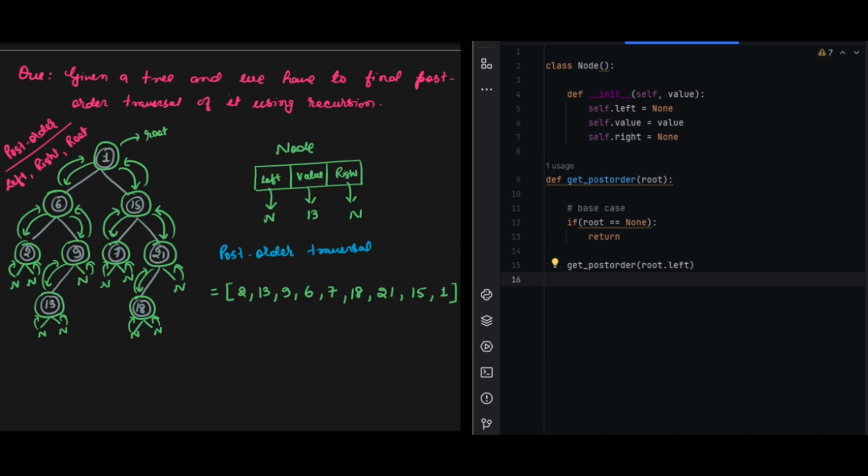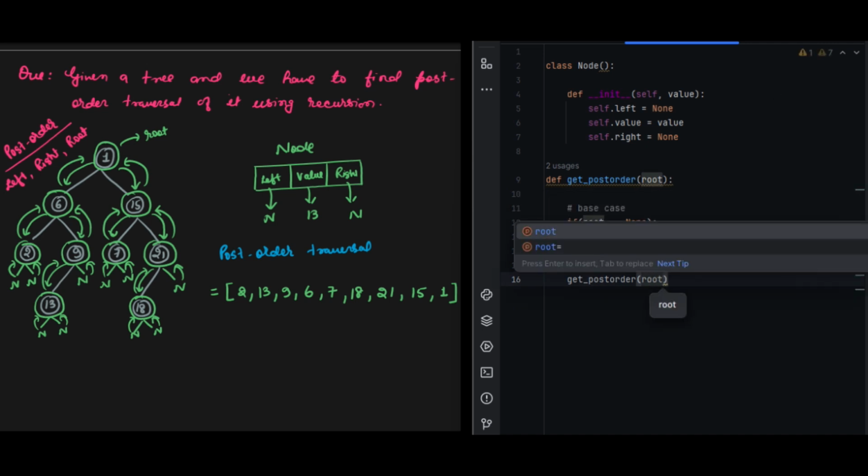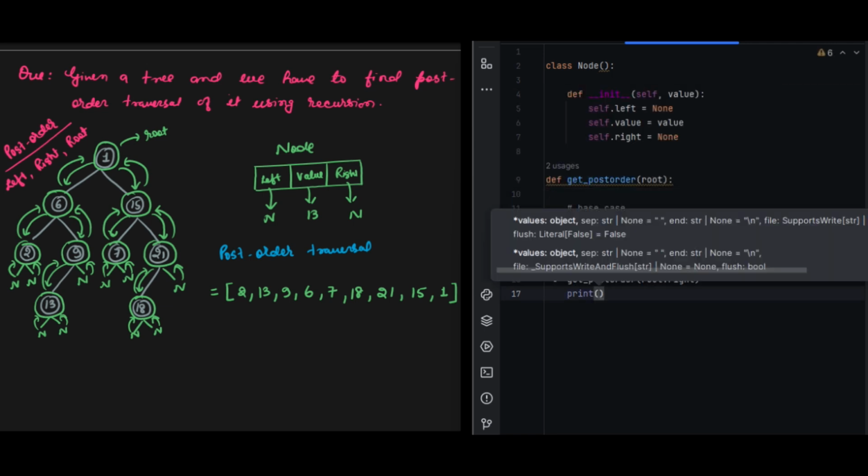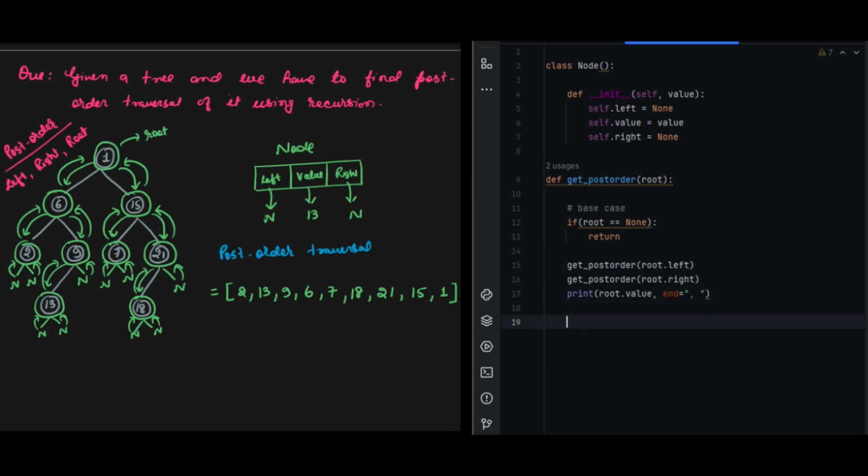So we will call get_post_order recursively and tell it to go to the right, so root.right. Now our left and right are both done. Then we will print the root element. So we will write root.value, as a string, with a comma and a space instead of a new line. Now our function is done.